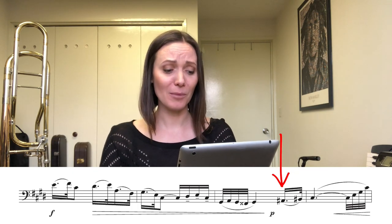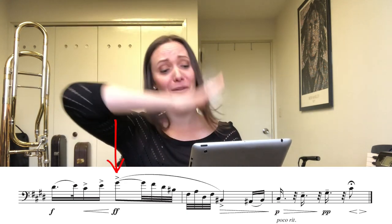Also, these three measures cover a really wide range — we start on that low A-sharp, go all the way up to a high G-sharp, almost two octaves above that, and then back down. So moving across the horn that much in a short amount of time is going to require a lot of changes. What I always like to think about when going from the low register to the high register and back is the shape of my mouth. For lower notes I like to think of the vowel shape 'O', and for the higher notes 'E'. So in this two-measure span, you should be going to the mouth shape O — O — E — O — and back down.